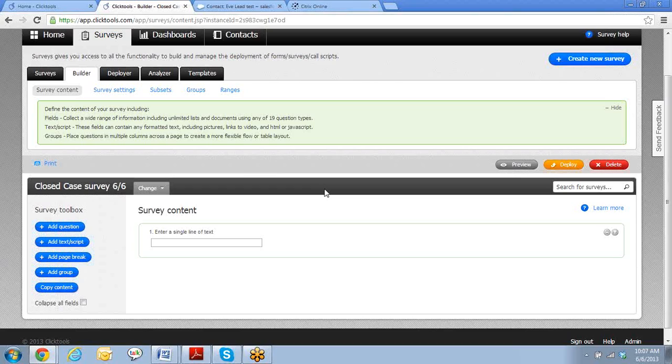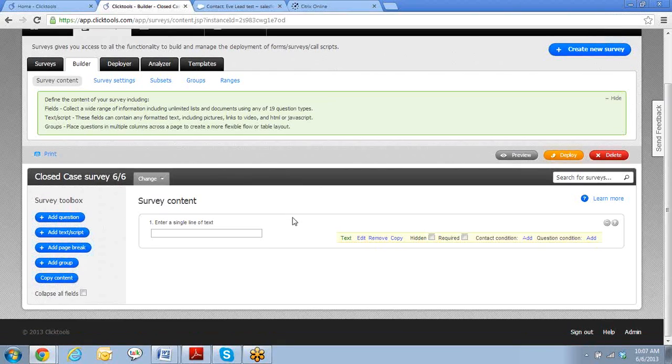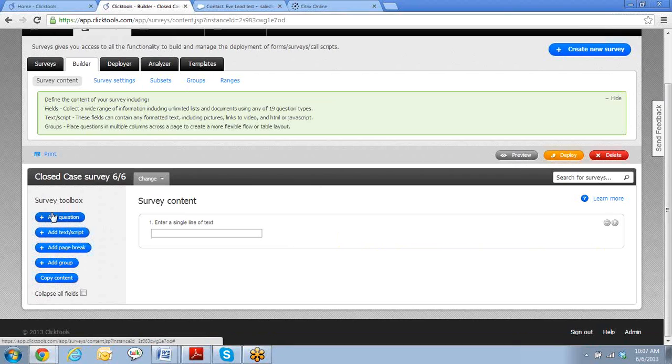So in these hidden questions and in that email template that we're going to create, we're going to pass in at the very least the case ID and the contact ID and the account ID for this scenario. And to do that, we'll just start off by making our very simple hidden text questions. I need to add 4 of them, so I could go back here to add additional questions, or I can select this option over here.